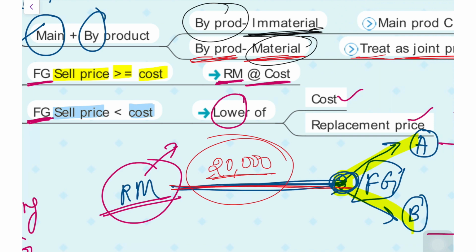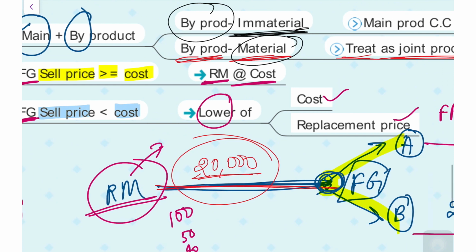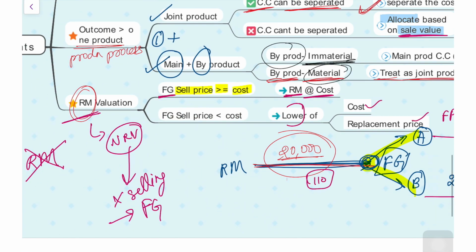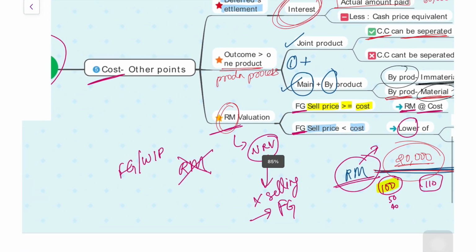Usually it will be the replacement price, because if you have bought your raw material at 100, and today it is worthless, anybody outside will only take your raw material at 50 or 40 now. Usually the replacement price will only be lower, but if the market is giving you a replacement price of 110, still you cannot account it at 110. You will only record whichever is lower, that is 100, because you have only spent 100. You cannot record more than that in your books, as it will increase your assets, right? So you cannot do that. So lower of either cost or replacement price of the raw material, you can account the raw material at that value. Hope you understood this.